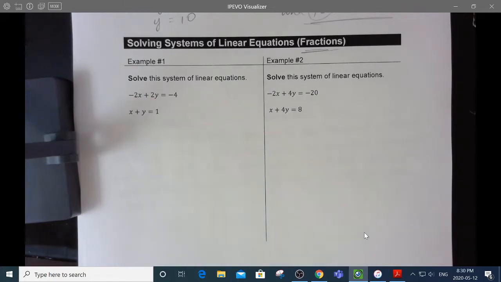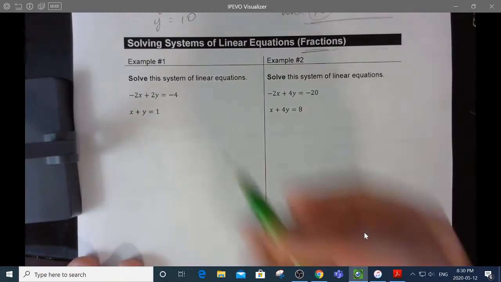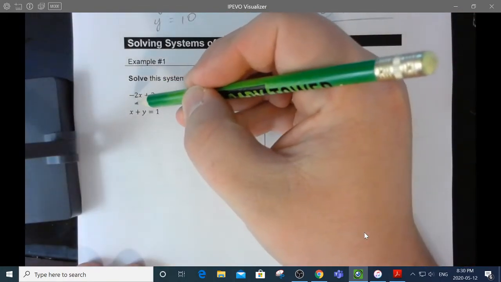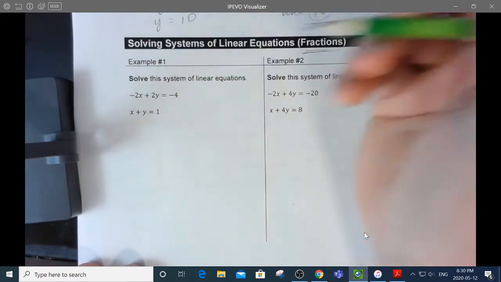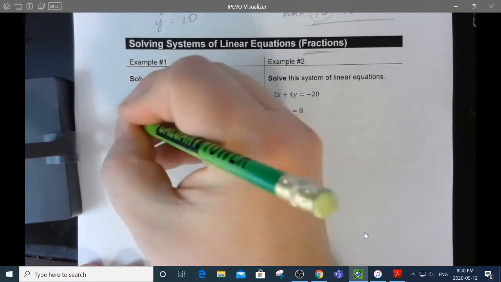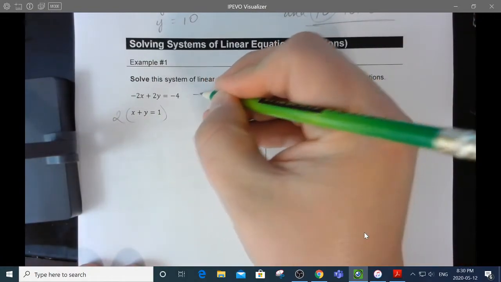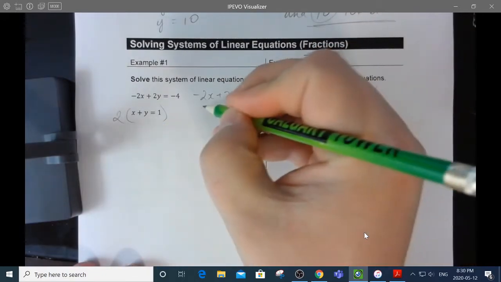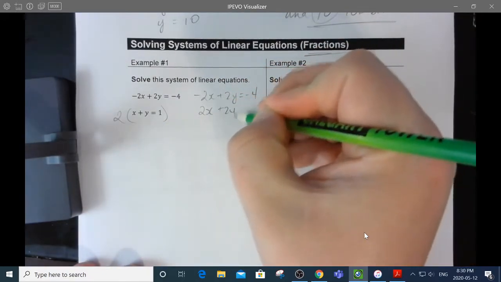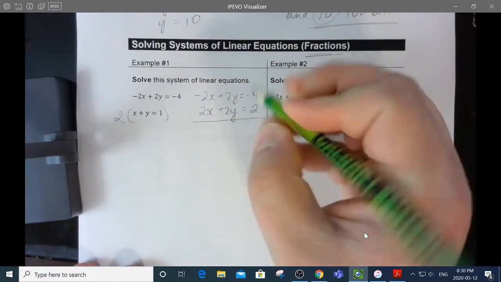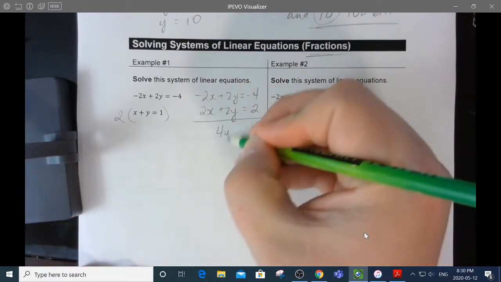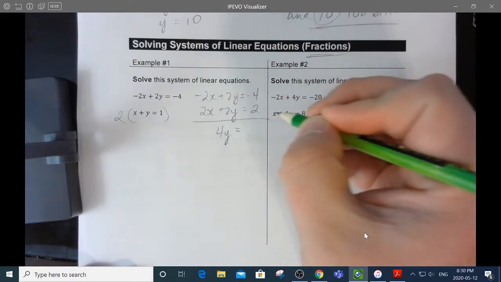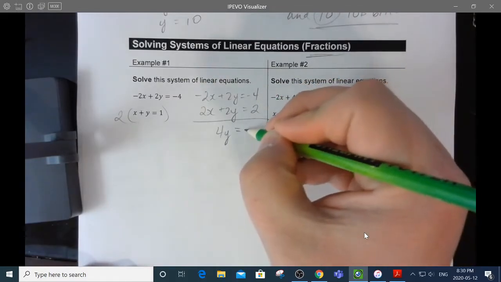And the first two questions don't even look like they have fractions, but we'll fix that. First, let's look at what it says. It says solve the system here in example 1. And you know what I noticed? I noticed that if this was a 2, those would just cancel when I add them. So I'm multiplying this equation by 2. I'm leaving this equation alone. And 2x's is, of course, 2x, 2y's is 2y, and 2 times 1 is 2. And now I can add those together. That cancels, which is why we did it. 4y is what you get when you add 2y plus 2y, and negative 4 plus 2 is negative 2.